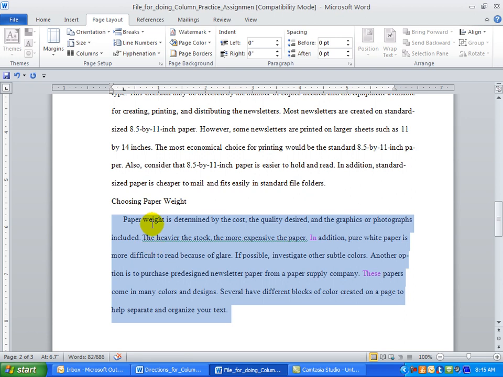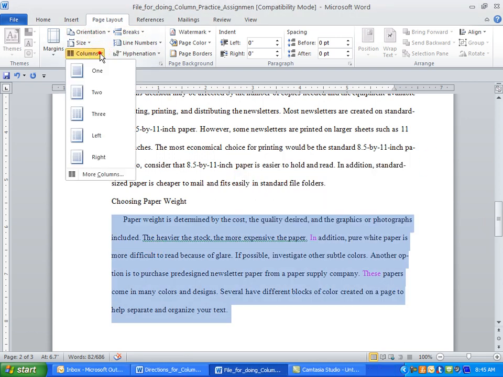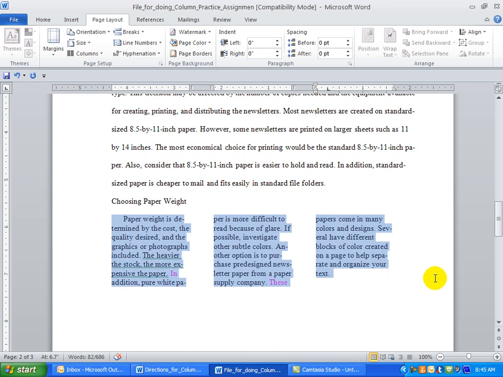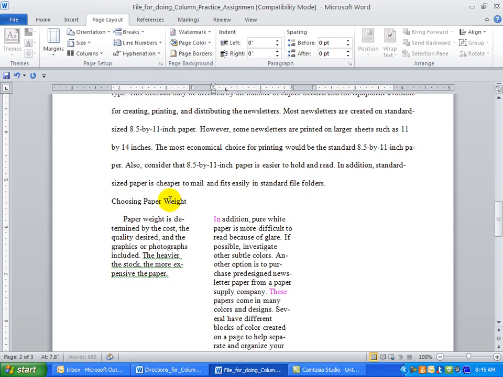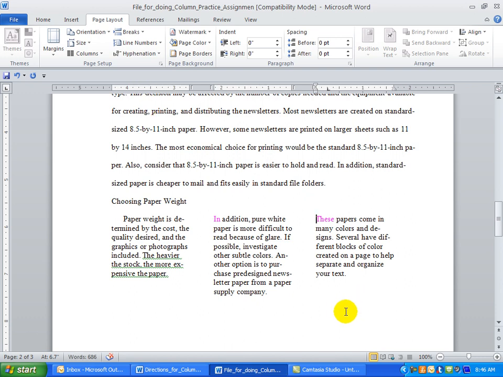If you want to make it 3 equal columns, just go here and go columns 3. And it says to single space it, so I'm going to go Control 1. And wherever you see purple now, I want to force this to be the beginning of the second column. So I want to do a column break. So I'm going to go into break, column break, and then go over here and go break, column break, and that'll make it break where I want.